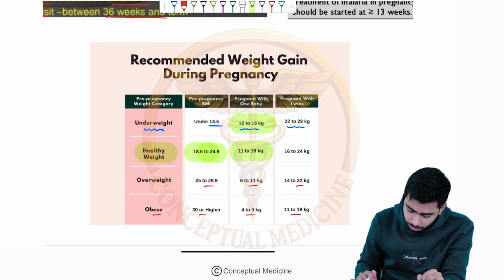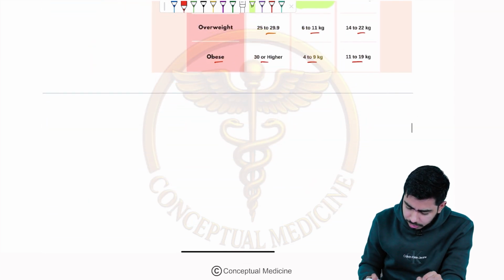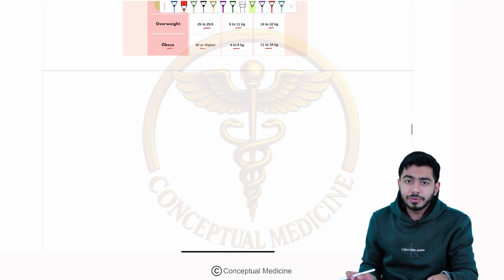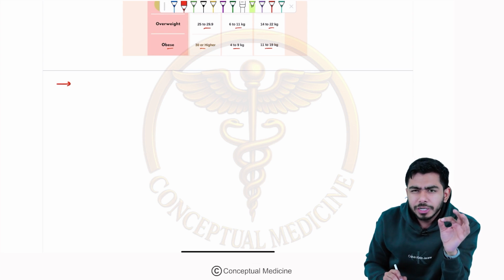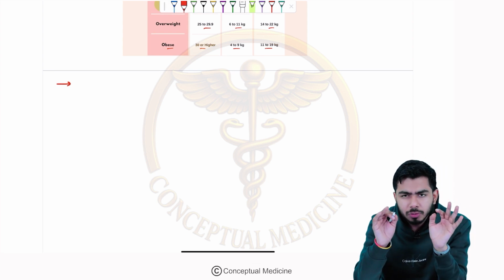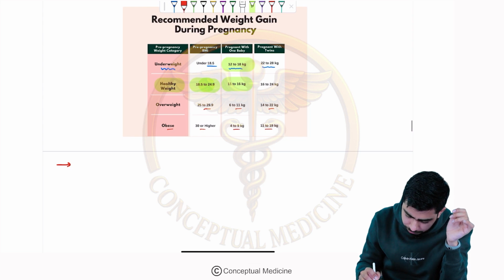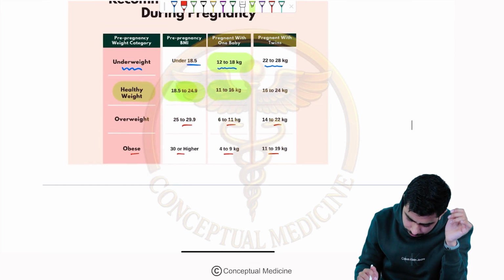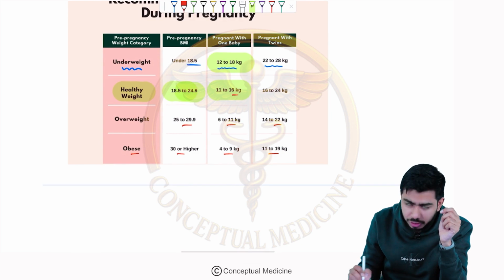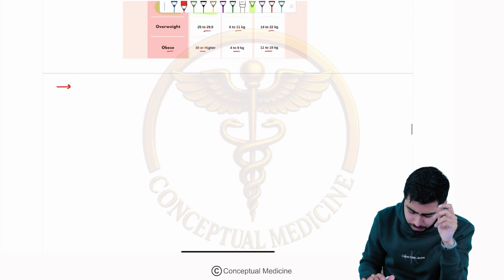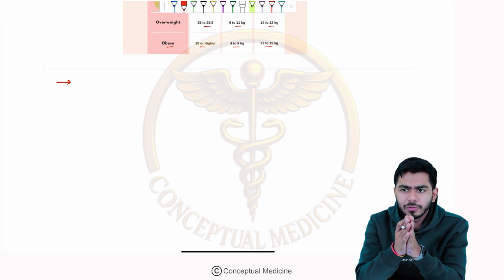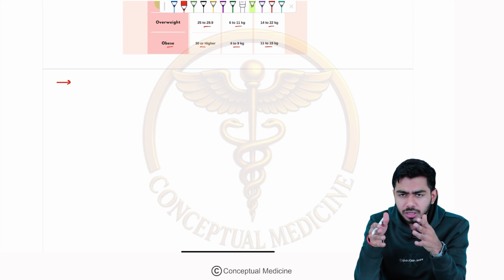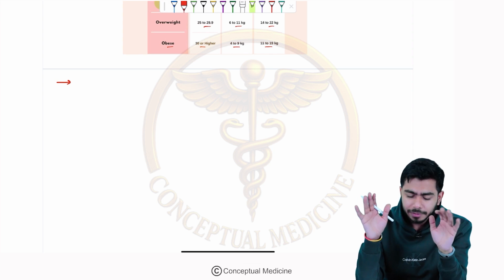Now, one thing I would like to mention is that the average weight gain during pregnancy is around 9 to 11 kg, and here they are saying 11 to 16 kg. So probably that is the weight gain which we are expecting in pregnancy. Obviously it depends on BMI and other nutrition factors also, but here they are just giving the overall idea.